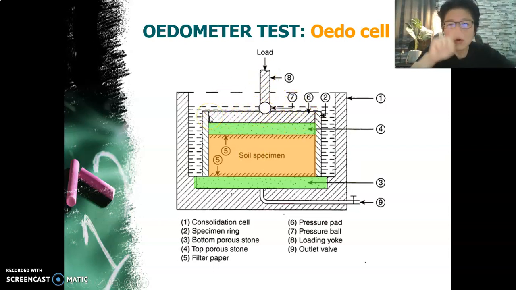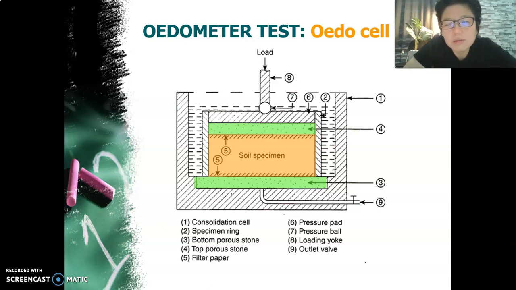You remember doing that? Why do we fill up the cell with water? Because the first assumption of an oedometer test is that the soil is fully saturated. And if you recall, you may see air bubbles coming up when you first pour in the water, right? So that shows that the soil still has a little bit of air voids in there, and when the water is in, it could actually penetrate the soil and start filling it up. So the first assumption is being fulfilled, that the soil is fully saturated. Now you may ask, why must the soil be fully saturated, or we assume to be fully saturated? Because we know no soils can be 100% fully saturated. There will be some tiny voids that will still be filled with air.